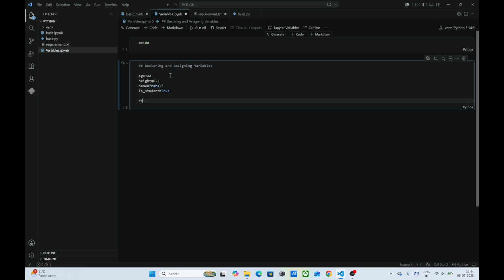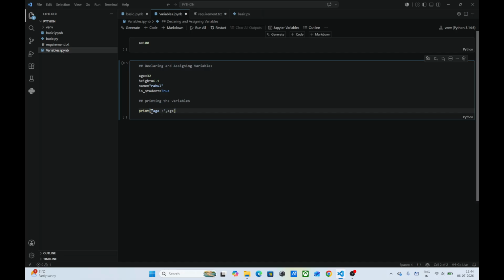Now I am printing the variables. Print, in inverted commas, age, this, and comma age.